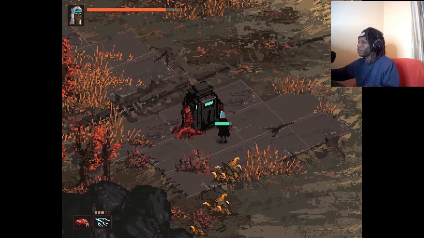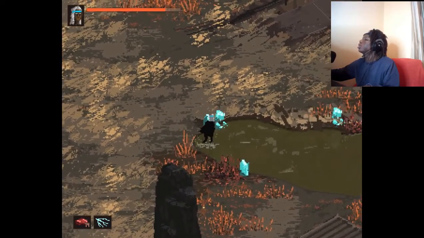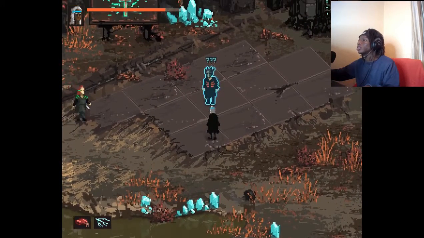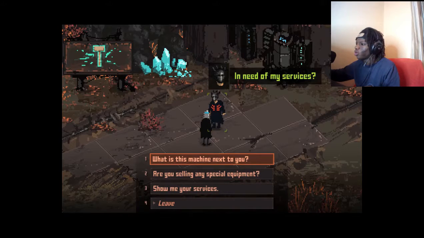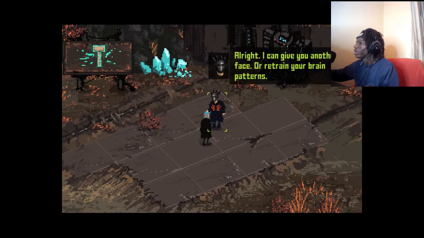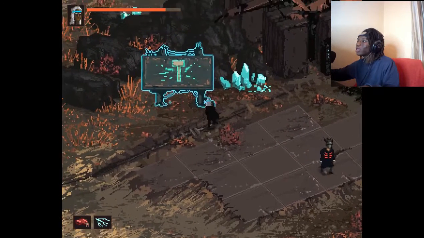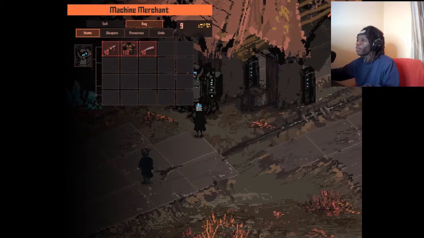What is this? Focus energy. Oh, focus energy. Yeah, I remember that stuff. No, I don't. Yeah, focus energy. And an occultist. In need of my service? What is this machine next to you? Are you selling any special equipment? Show me your service. Alright, I can give you another face. Or retain your brain pattern. So basically he's an in-game customization guy. It's a hammer, I guess. Yeah, he's Thor.